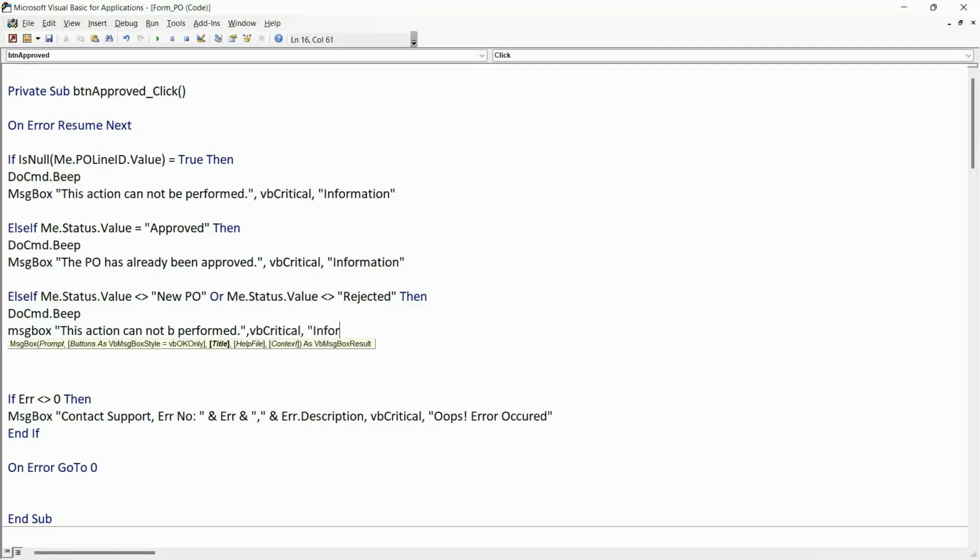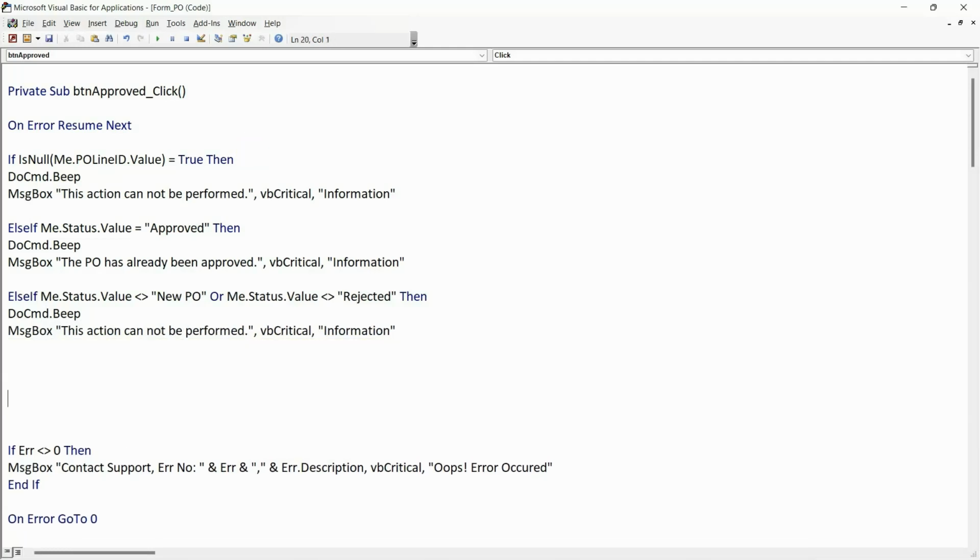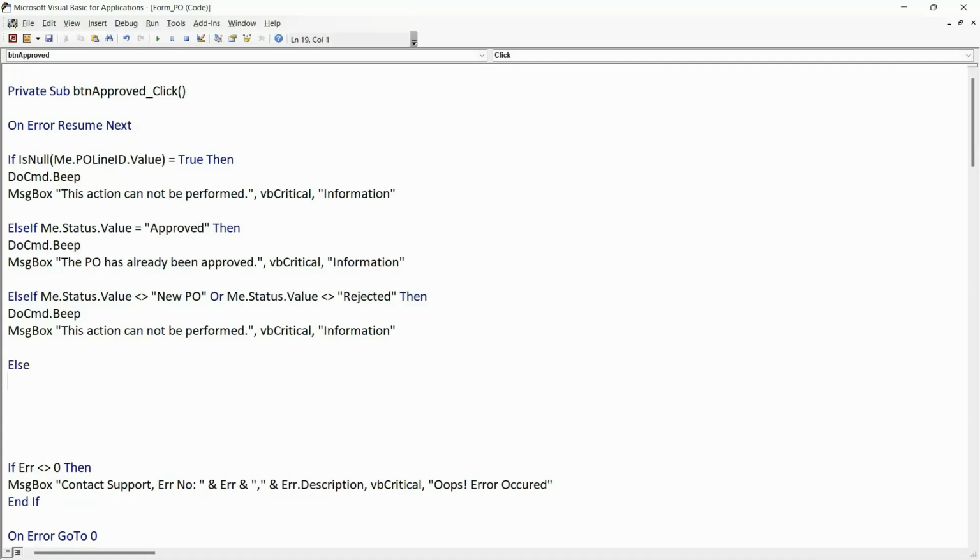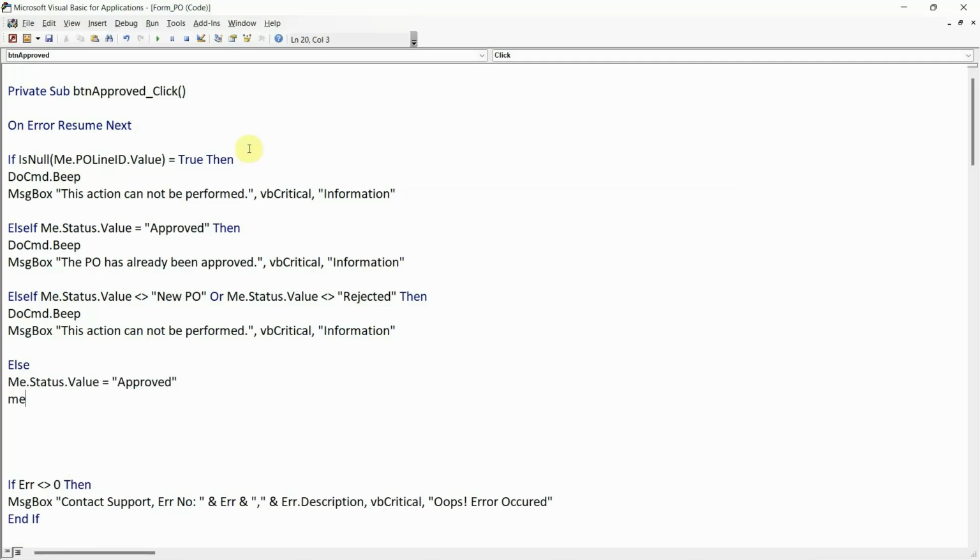All right. If all of this is false, then go ahead and save the PO with the status approved. Else me.status.value is equal to Approved. me.statusDate.value is equal to now.